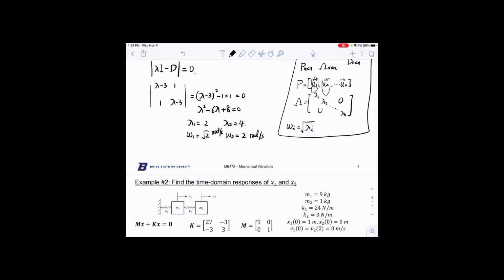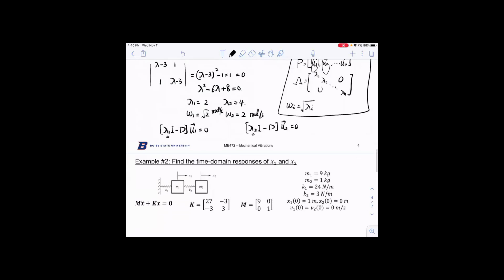For the mode shape, you need to find the eigenvectors. The eigenvectors need to be found by solving these equations. So you have to solve two equations. You plug in your eigenvalues into these equations one by one. You can see here lambda 1, lambda 2. If you have n eigenvalues, then you have to do this n times. For each eigenvalue, you need to find a u, and this u is your mode shape.